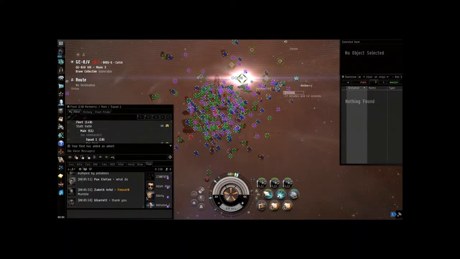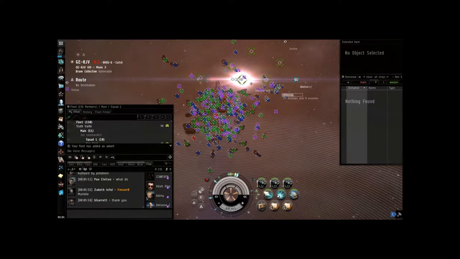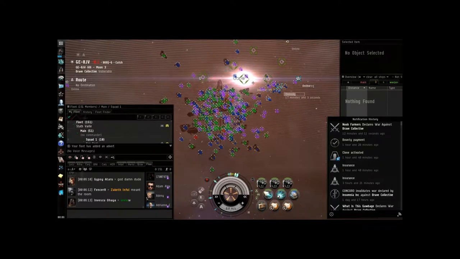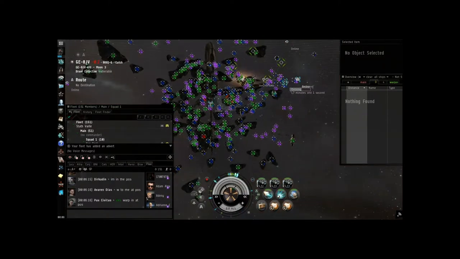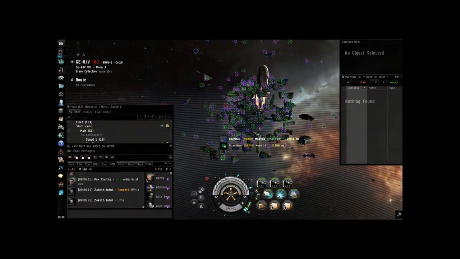Approximately 3K. Who can warp to get to the pulse? Just warp to the pulse. It's in your bookmarks. In fleet. FC, how long till we plan to leave?